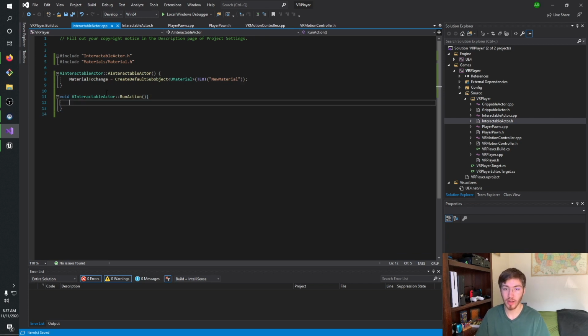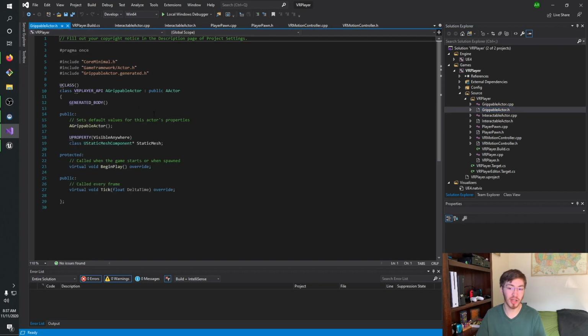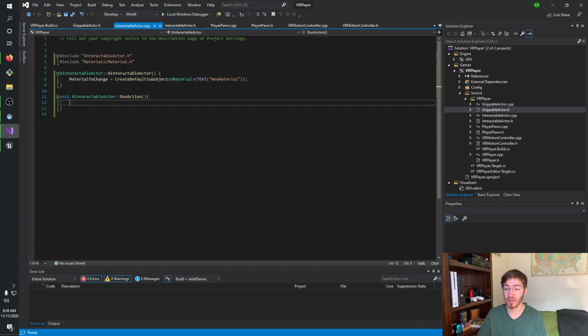So that's that. Now, if we jump back over into our grippable actor real quick, I just want to take a look at something. We can actually see this is our static mesh. So the static mesh has material that we're going to want to change. We want to make sure that we can reference this in our interactable actor, which shouldn't be a problem.